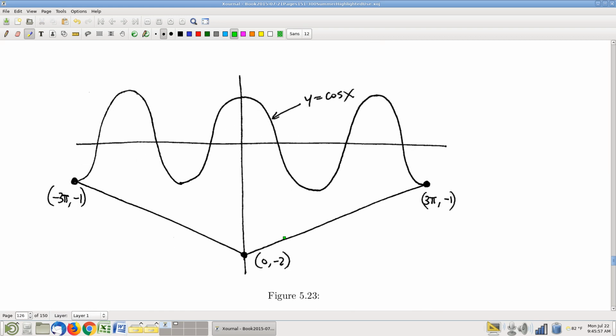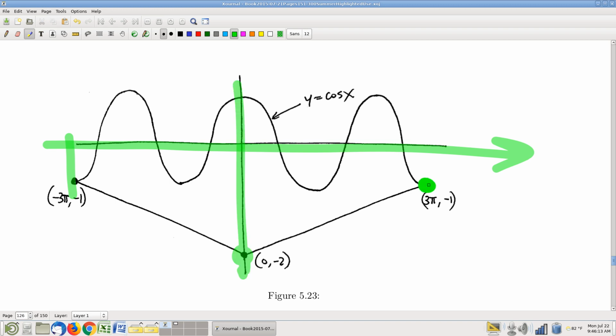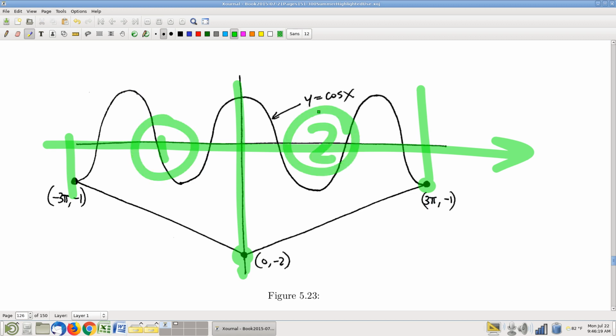This is a wacky looking domain. And it's another sort of not perfect scenario. If you do your x slicing on the outside, well, you start there. Now you slice through a corner there, and then you end there. So you're going to have 1, 2 separate integrals. And, again, it's not optimal, but whatever.